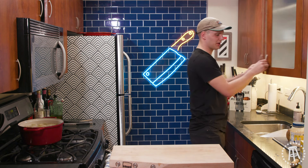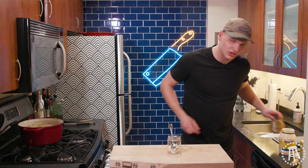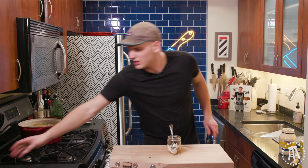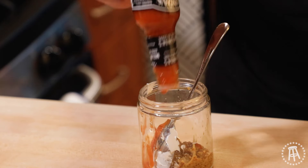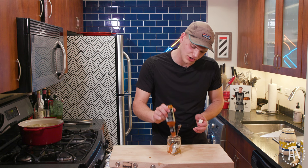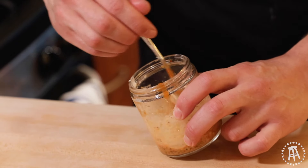While that chicken fries up, I'm going to make a very quick sauce: a little bit of mayonnaise, a little bit of whole grain mustard — about half as much mustard as mayonnaise — and that hot sauce of your choice, the same thing you used for the batter. I'm using a habanero pepper sauce — very spicy but very, very good. That's my go-to, usually always habanero-based. Just stir that very simple sauce — nothing crazy here.